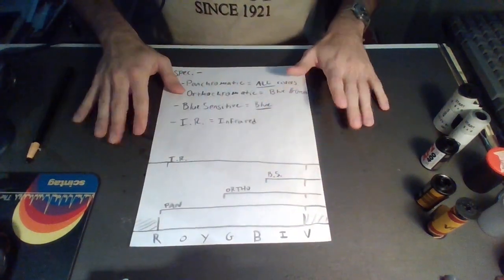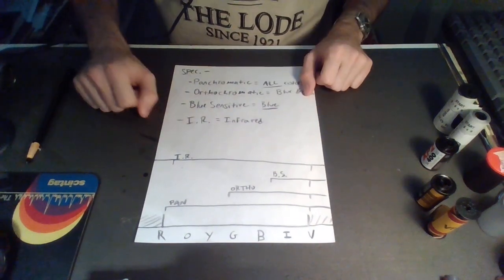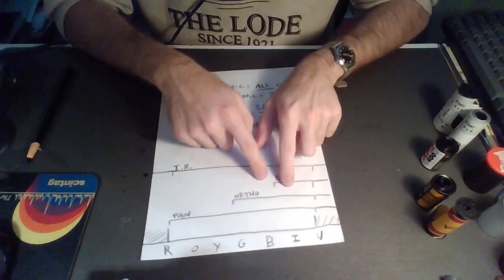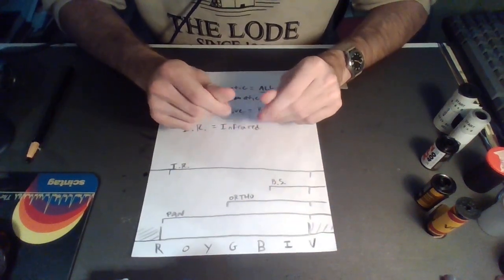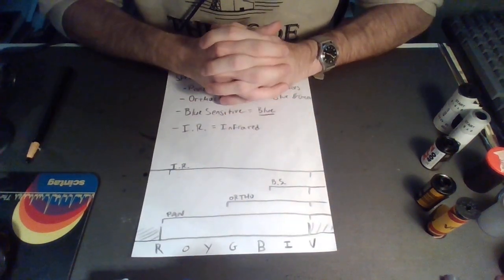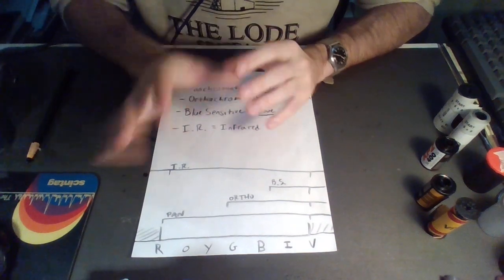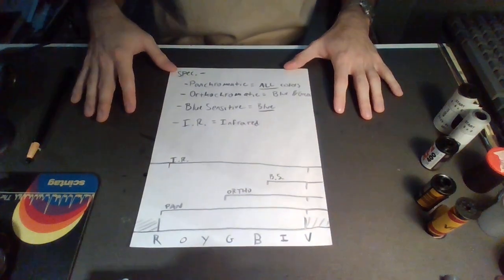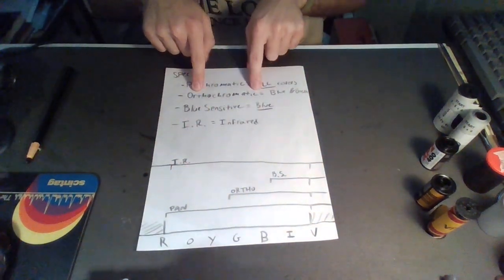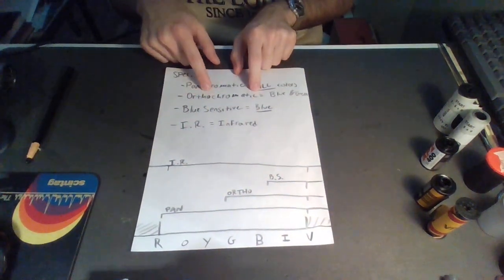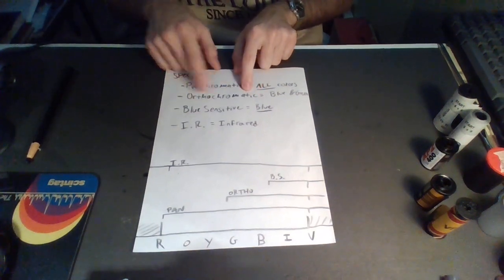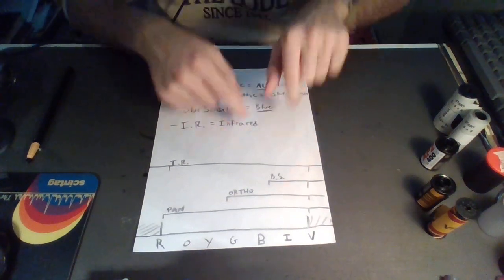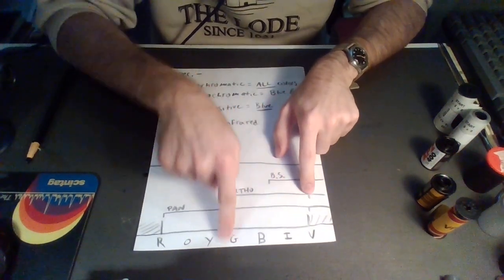But some people discovered that if you add some dyes to the emulsion, you can actually increase its spectral sensitivity. So around the late 19th century and used throughout the 20th century up until about the 1940s or 50s, we had what's called orthochromatic emulsion. Ortho, from the Greek word meaning straight or true, and chromatic, again, meaning color. So true color. This is sensitive to both blue and green. You'll see this has an extended sensitivity.